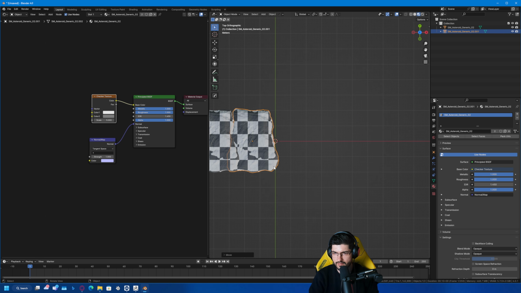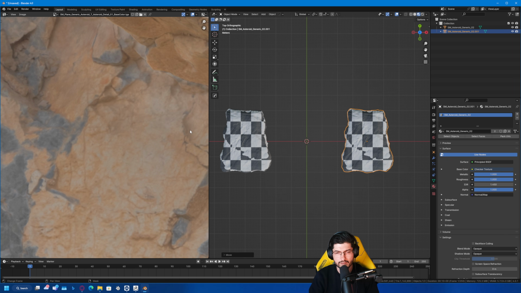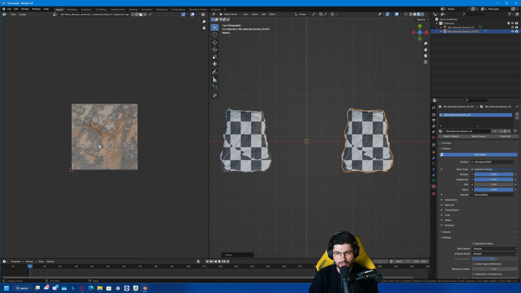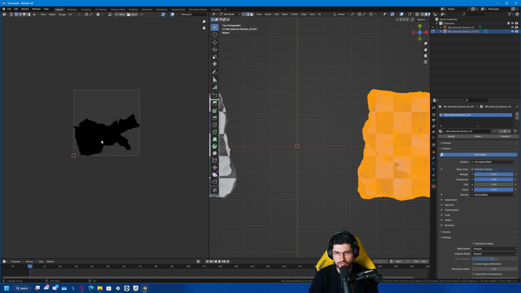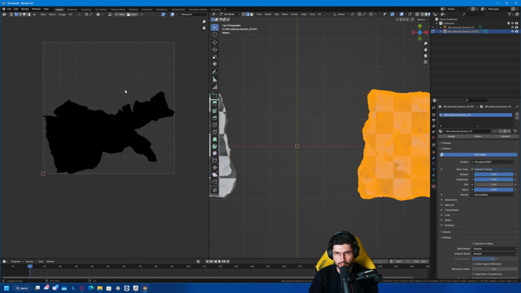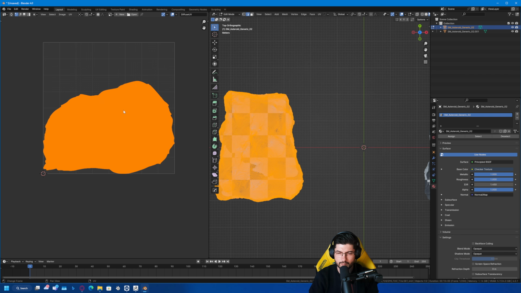So what I mean by this, if I just drag this over here and go into the UV editor. This is a texture that I'm going to use. I'm going to show you what that looks like in a bit. But in the UV editor, if I go into edit mode for this particular mesh, this is how the UV unwrap looks. There's a lot of space in here that we can still use. So that means that in ZBrush we could experiment further with seams in order to use this particular space even better.